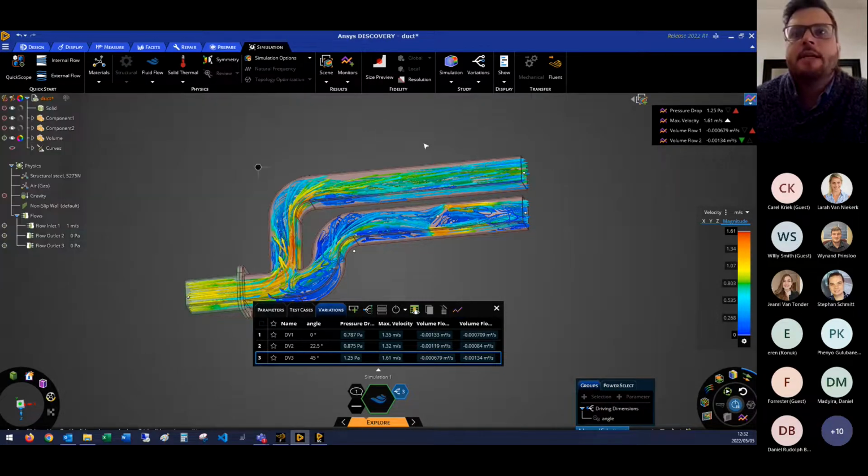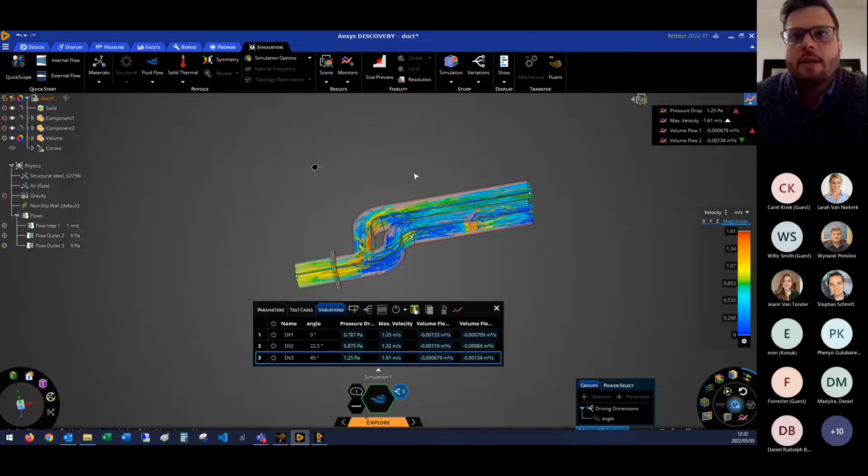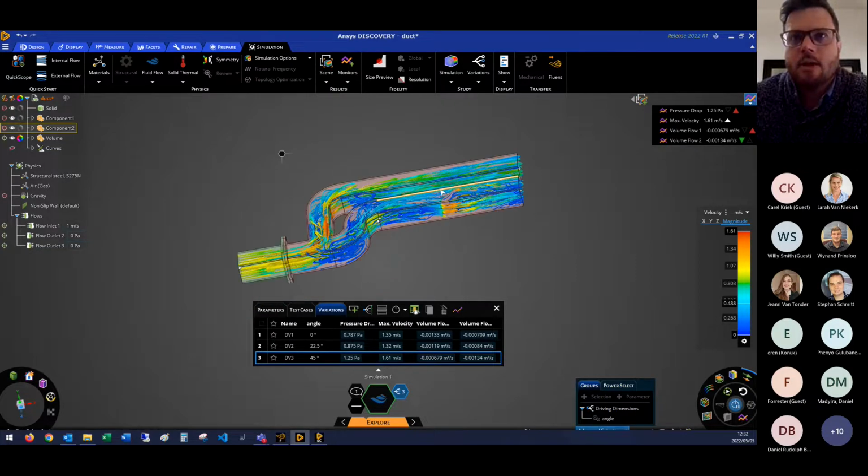So yeah, that's Discovery. So quick ways of getting answers, and you can change designs and quickly see the answers. So it's a very good tool for early stages of your design, especially conceptual designs. And then, as I said, you can go to the refine mode where you can further use the Fluent solver, not the GPU solver. And then you can take that to Fluent itself, where you can use it depending on your license, the flagship Fluent.